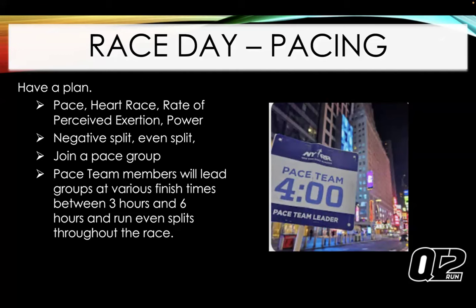If you want to run a 4-hour marathon and there's hundreds of people there, you can stay a little bit above them, running a little bit faster than them, or just tail off just a little bit behind them, if you want them to kind of just keep you on that target pace, especially in the beginning, so you don't go out too fast. But just be aware that they're going to be extremely crowded. And don't get frustrated if you're not right next to the pacer.